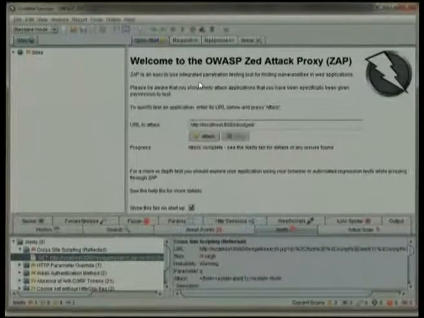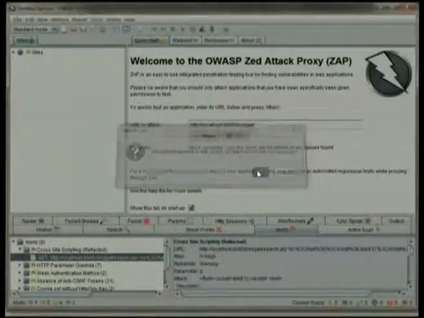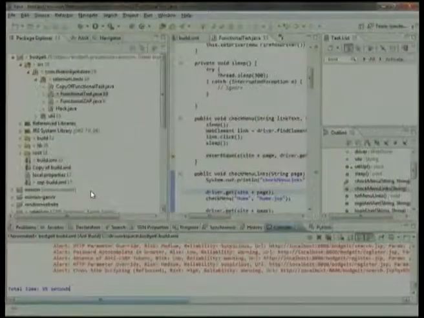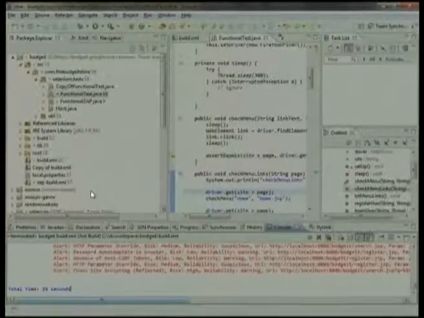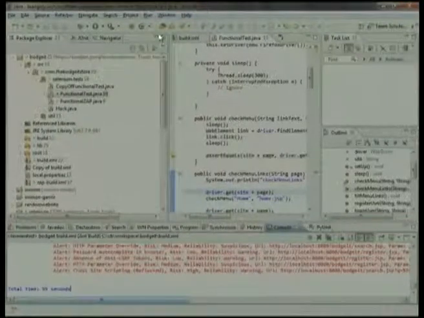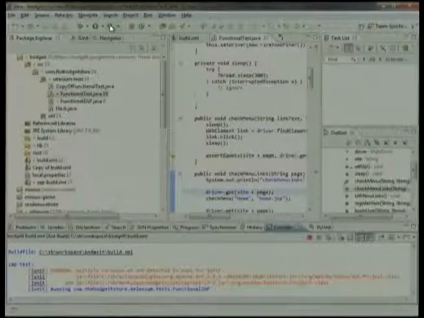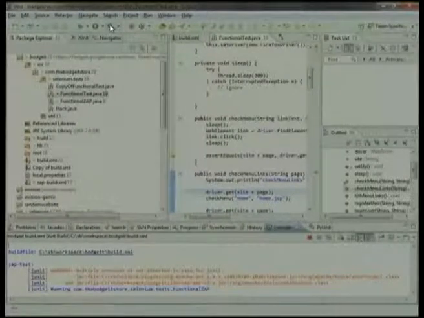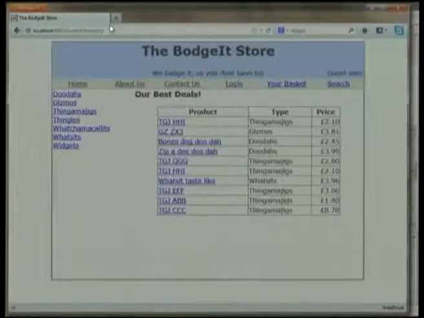First of all, I will clear this. So what I have here is Eclipse, and hopefully what I'm going to do is kick off a set of functional Selenium tests. And this is the interesting bit where you just wait and see if anything happens. And something's happening. I'm feeling relieved already.